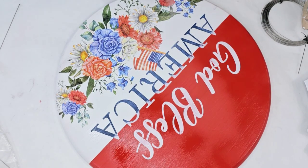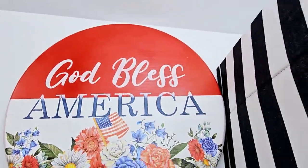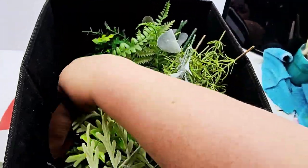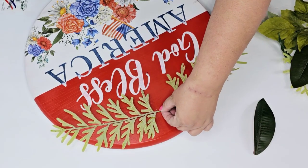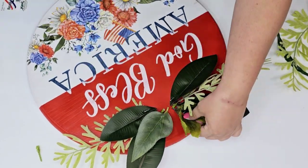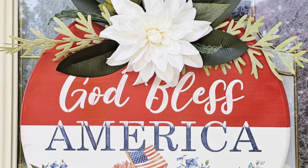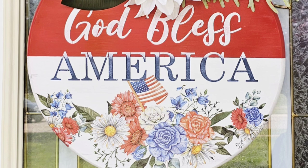We're going to seal everything using this top coat by Rust-Oleum. Once nicely dry, it's time to add some greenery right on top. I have a box filled with random greenery from other projects and leftovers. I'm just going to pick some greenery to make it nice and full and festive. Because the actual round is so festive and full of color, I want to keep the florals very simple — just greenery, stapled in place because it's so thick, and then hot glue a white flower. This is absolutely stunning — it's my favorite from today. It is on my front door and I love the way it turned out.